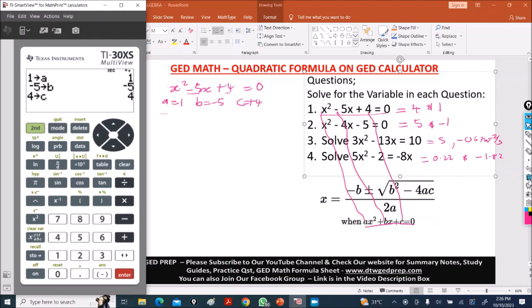Now the next thing is to input this formula into our calculator. You might be feeling this is impossible, but please, after this, have your own GED calculator, the physical one, and do it yourself also. Follow me through. So you come here, click the button, it goes here. Now you can see this formula here is a fraction. There's a numerator and denominator. I have done a video on how to solve fractions on your GED. I'm actually curating them into a course on the DTW Prep website. The link to the course will be in the video description box of this video.